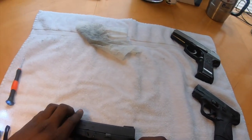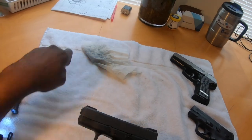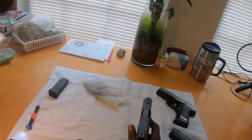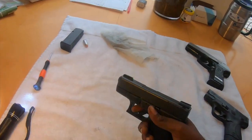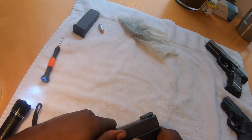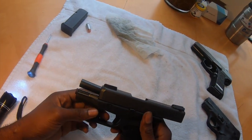All right, so the first thing to do with the Glock 27, just like with all the rest of them, we're going to make sure it's unloaded. Take out the mag, clear the head. I know it's empty at this point. Yeah, it's empty. So the first thing that you should do is to cock it back.